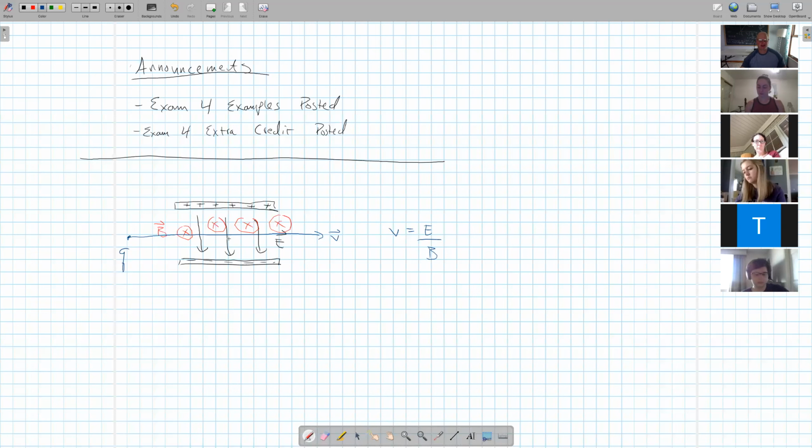Again, if the velocity here is greater than that, what's going to happen in this case, then he's going to deflect upward if it's a positive charge, because in this case, the magnetic force will be greater than the electric force, so it's going to deflect upward. If the velocity is less than this, then he's going to deflect downward, because in that case, a positive charge will feel an electric force downward, which will cause it to be deflected downward since the electric force would be greater than the magnetic force. So these were the velocity selectors.